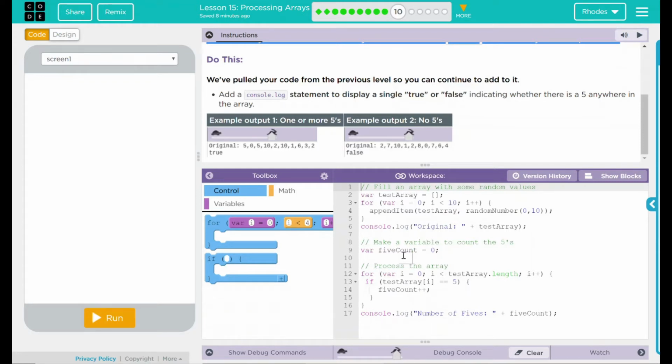Down here, we have our code from our last lesson. All this is doing is seeing if any of those numbers in our array are equal to 5. If they are equal to 5, we're adding 1 to our variable 5count, and then we're displaying that number of 5s, which is 5count. What we're going to have to do is display this 5count, but we don't need to know the number. We need to know if it's true or false. That means I can get rid of this part of code for right now, but it'll be coming back, don't worry.